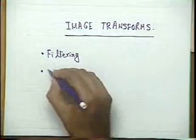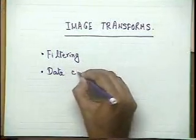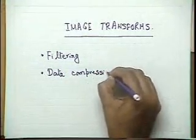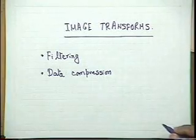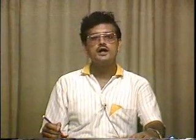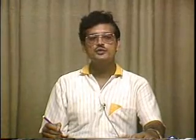Filtering in the frequency domain has many advantages over filtering in the spatial domain. Transforms also have applicability in data compression. In order to store an N by N image, each having 8 bits of intensity, we require N squared bytes of information in the computer. Not only does this require large storage space when N is very large, but if we are transmitting that image from one place to another, the requirement of transmission bandwidth is very high.